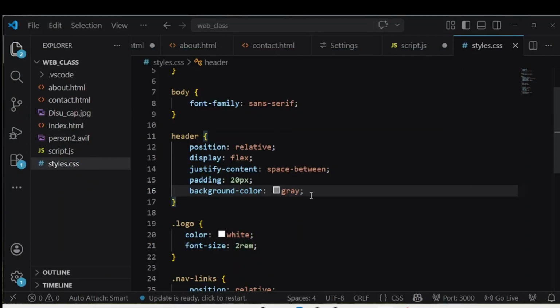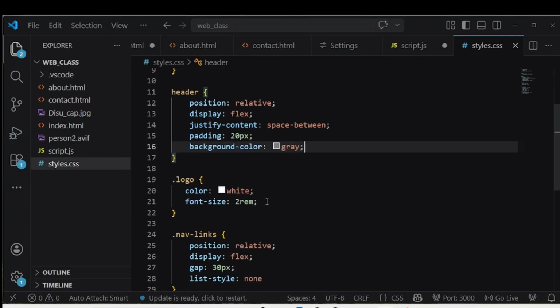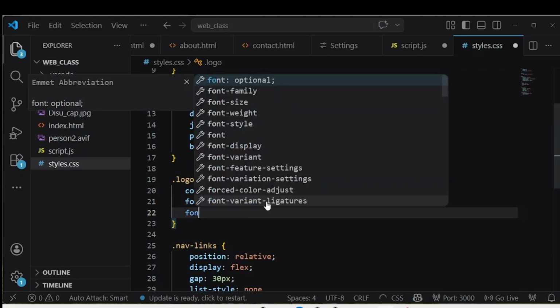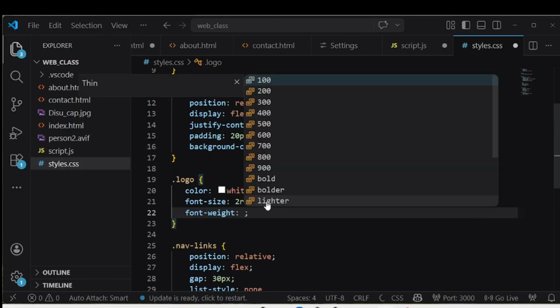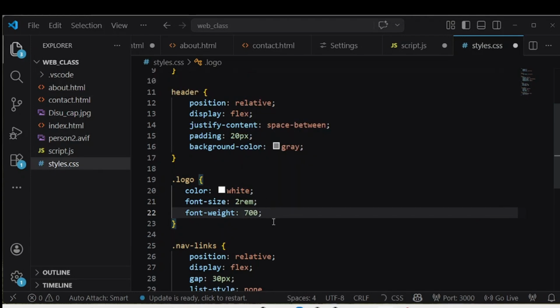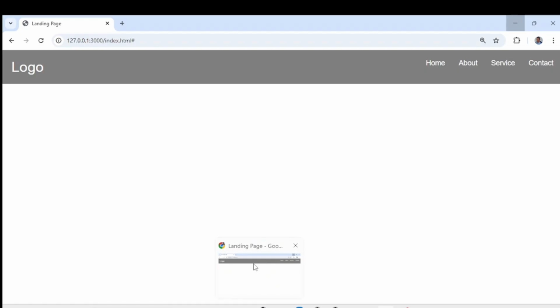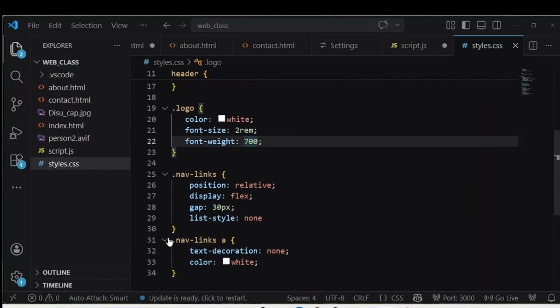So our logo is a bit big now, but we are going to make the font weight bolder. So for this font we are going to use 700 for font-weight. And let's check it out. Exactly. So the next thing we are going to do is have a transition under these links. Now when we hover on it, we discover that there was some transition going on. Are we together? So now let's do that quickly.